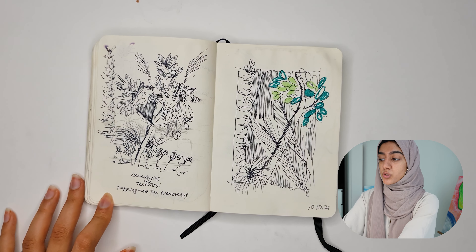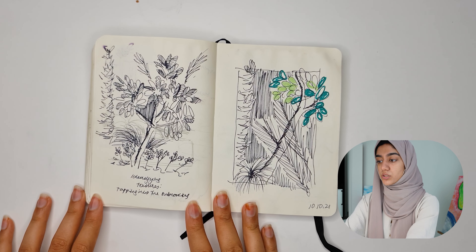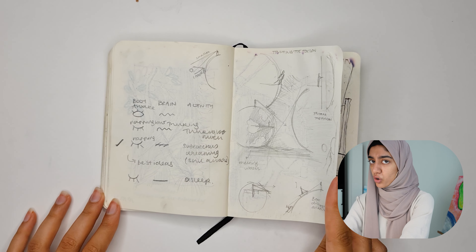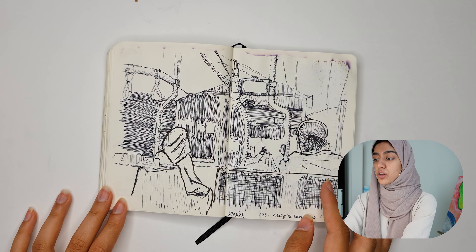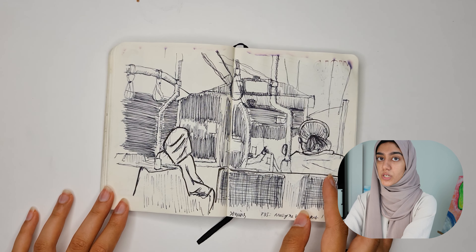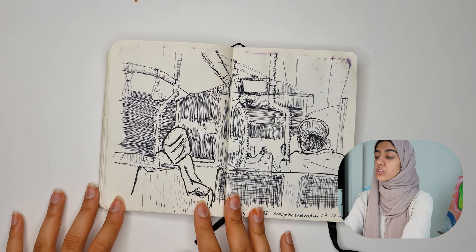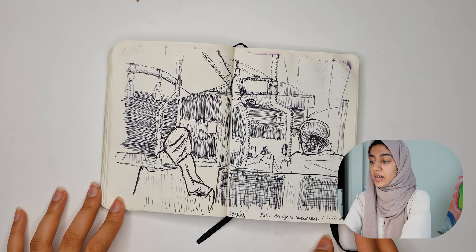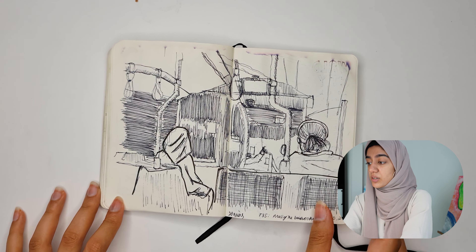This was me sitting outside at night after work — obviously it's a bit difficult to draw in the dark, so I took the shapes of the trees and things and abstracted them. I literally took a bus to the mall, which took like half an hour, and the only reason I took that bus was just so I could sketch in it. I'm never taking that bus again — it took way too long — but I literally just took it for the sketch, and I'm very happy with it. It turned out very successful, and having that time really helps.